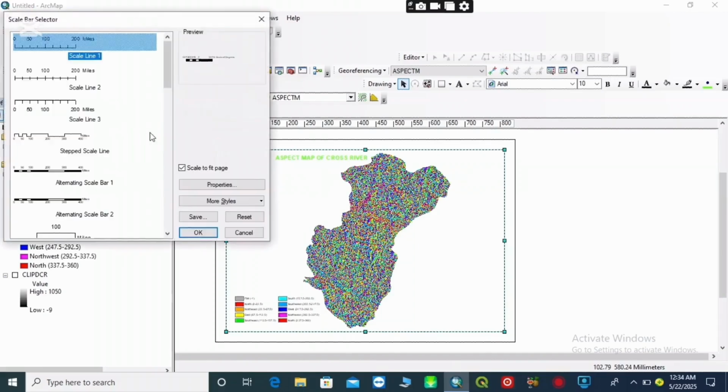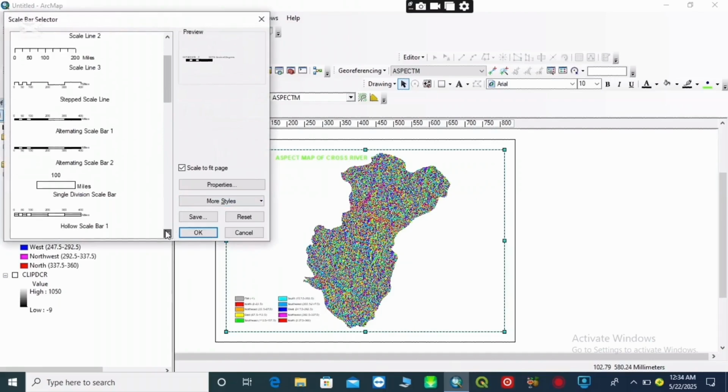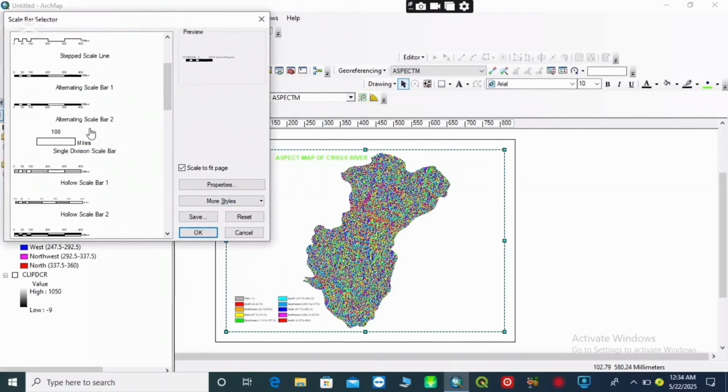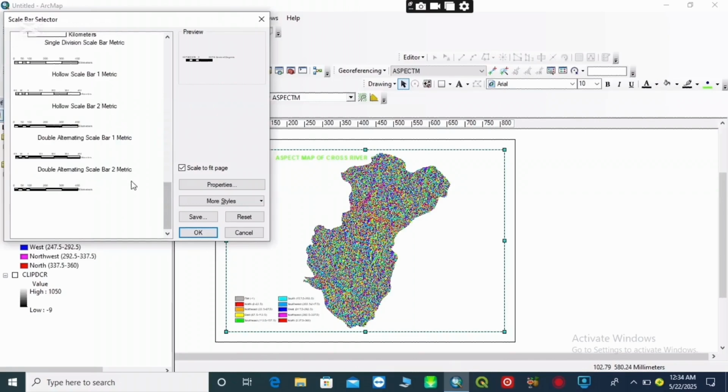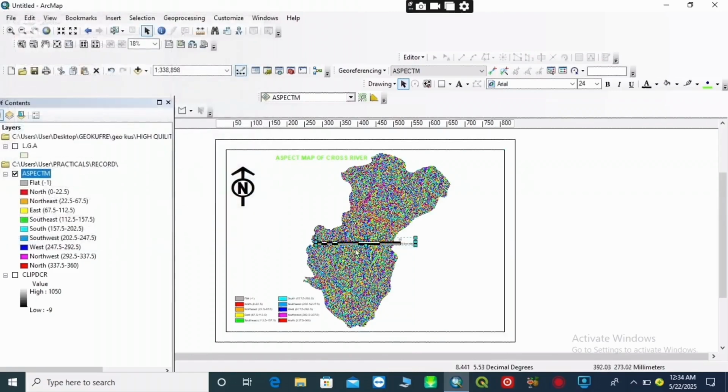The next thing I'm going to do now is to add my scale bar. You go back to the insert option. Right click on it and go to scale bar. Then choose the scale that you want.